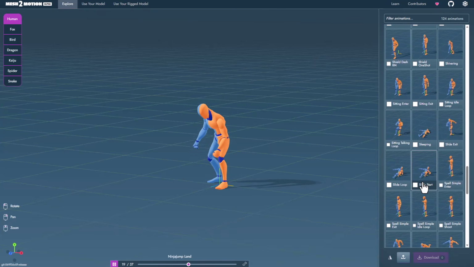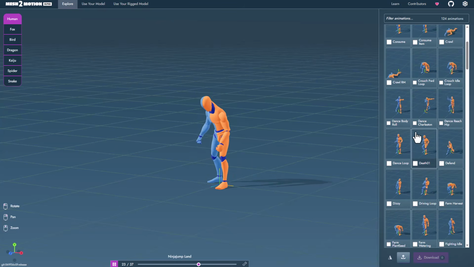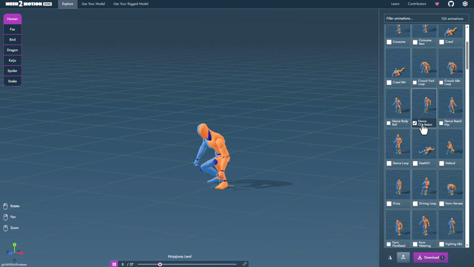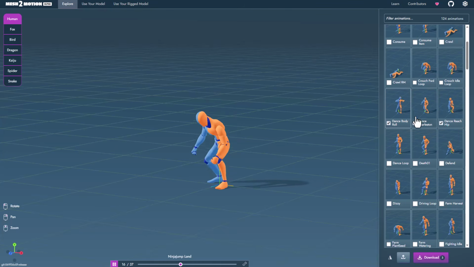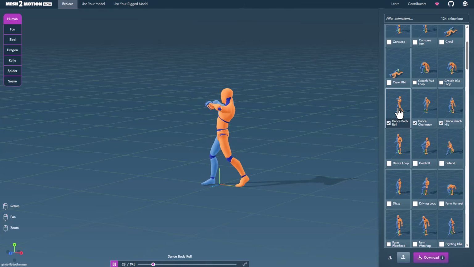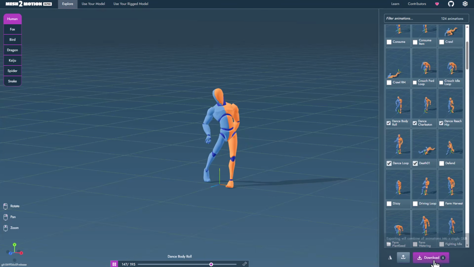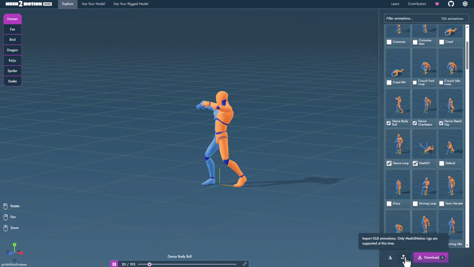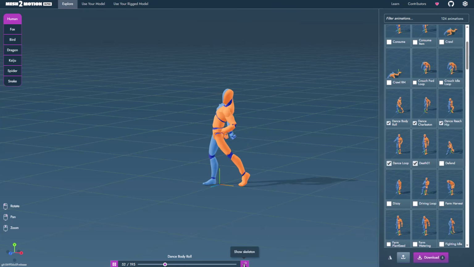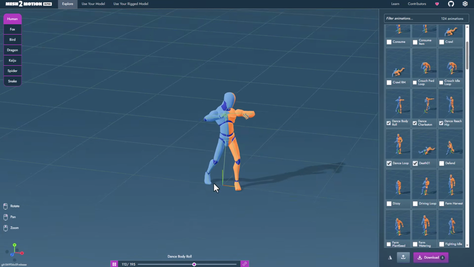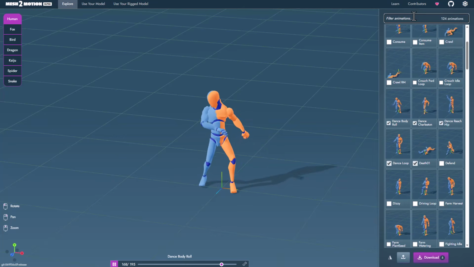So to download any of them is this simple. Say for example, we'd like to download any of these, all we need to do is click on the checkbox to have them selected, and we can simply go ahead and download. At the same time, you can choose to preview them before you choose to download them. So we can have these ones selected and hit the download button to download them. Of course, you can also upload the GLB animations to this if you want. And of course, if you'd also like to show the skeletons, you can do that from here. If you'd like to search for animations, you can search from here, which is pretty nice.